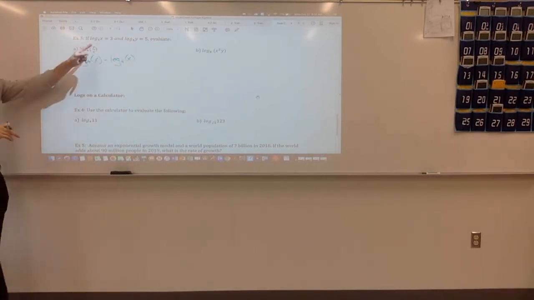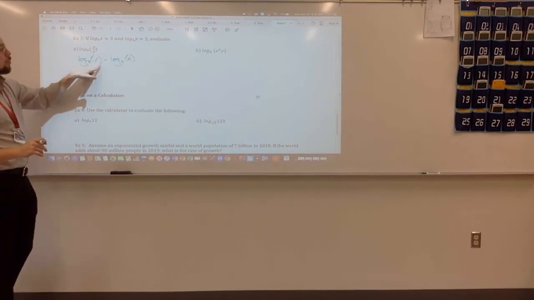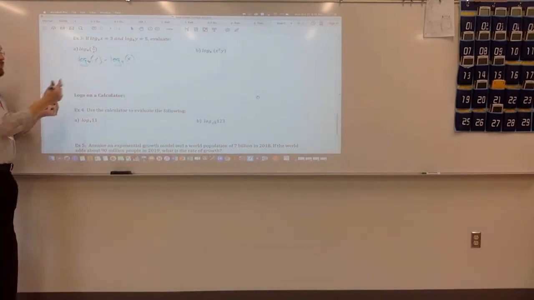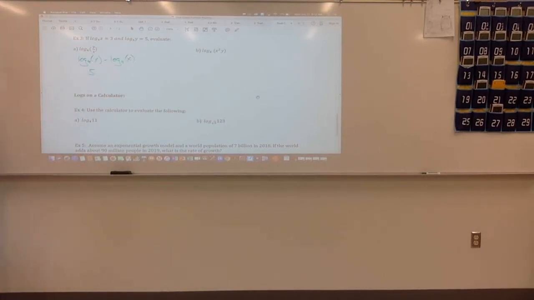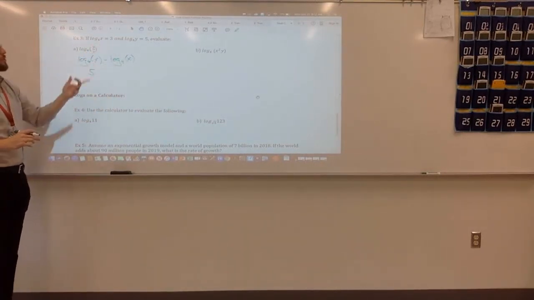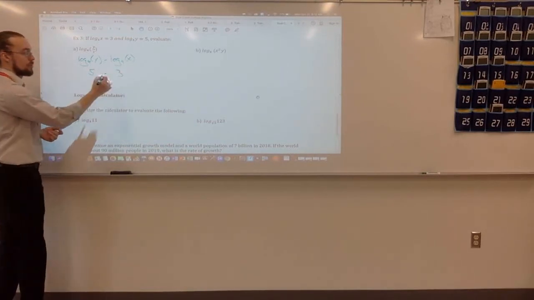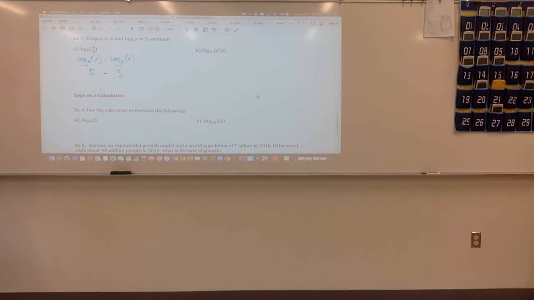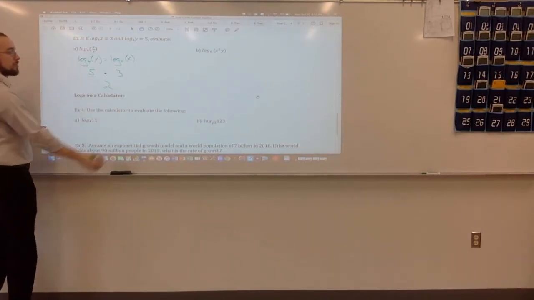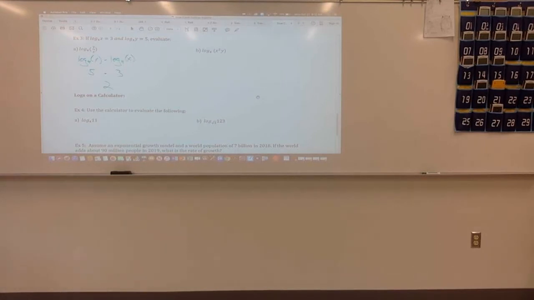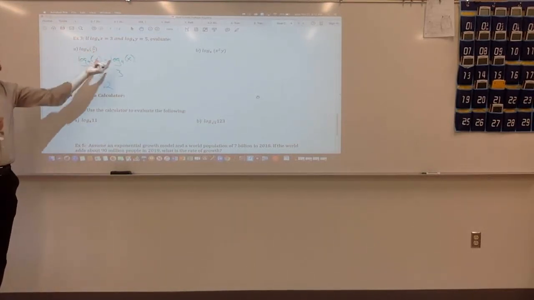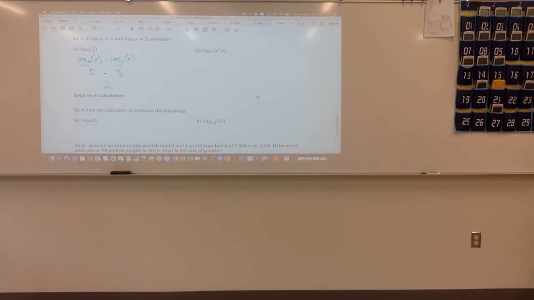Well, now they give me some information, right? They tell me log base 4 of y is equal to 5. So I can just replace this with 5. And then they tell me log base 4 of x is equal to 3. So I can just replace this with 3. So 5 minus 3 gets me that this is equal to 2. Okay, so they're just telling me, these two things are equal to a certain value. So once I get those things by themselves, I can replace that value that they give me. So first we need to expand the log so that I can see each of those pieces.